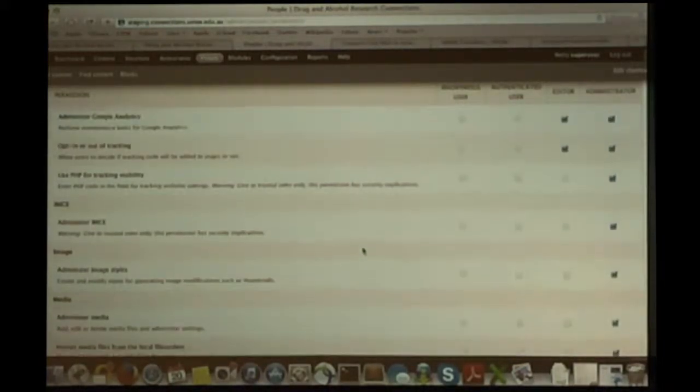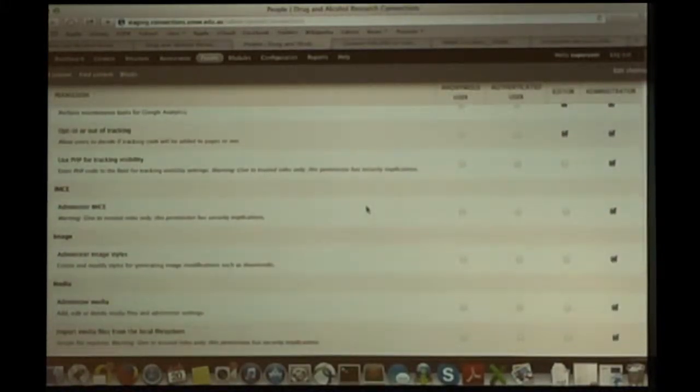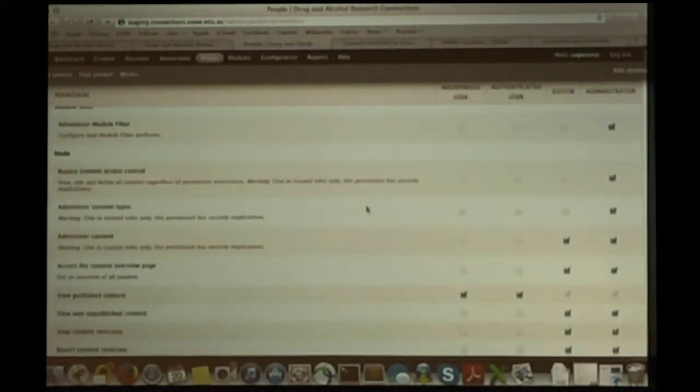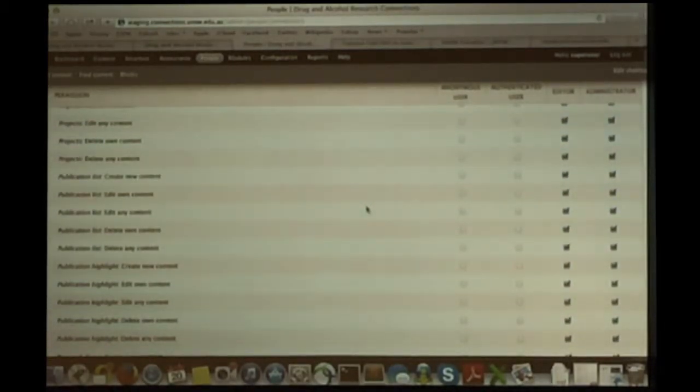I've got PHP turned on. The only reason I've got that turned on is to do views import. Does it mostly involve modifications to template files? It's almost entirely views and display suite. The only thing that template files are used for is to change the title, and I could have done that with a block and some PHP code. Templates are easier.